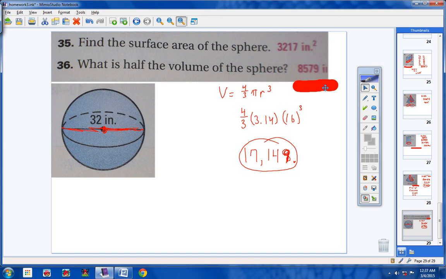I wonder what I did wrong there. Let's see, guys. Let me try this again real quick. Oh, my bad, students. I did nothing wrong at all. It says, what is half of the volume of the sphere? So divide this by 2, and you'll get 857.45, like that, which is close enough to what they're getting, because we didn't use the pi button on the calculator. So there we go. So I did not see it said it wanted half the volume, not all of the volume. So there we go. And that would be cubic inches.